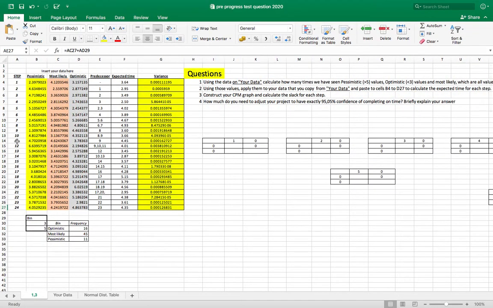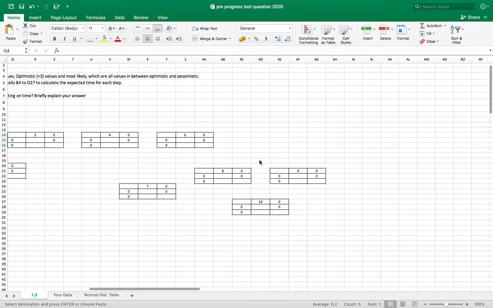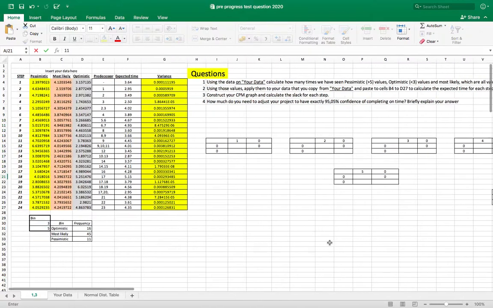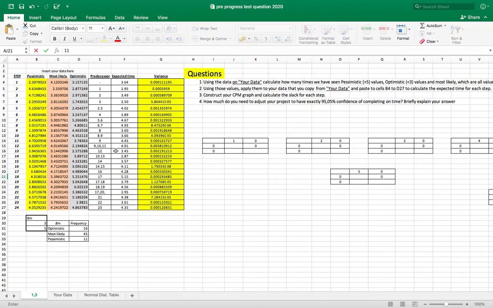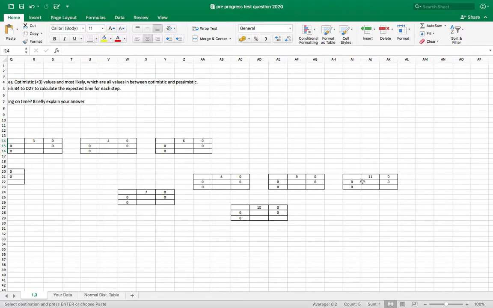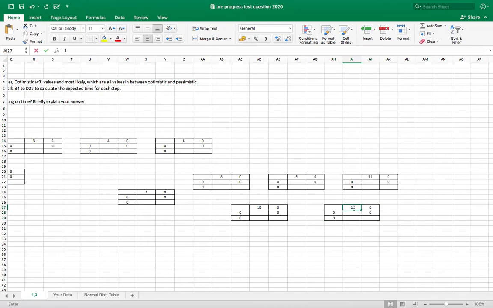Step number 11 is preceded by 9. So step number 12 is preceded by 9, 10, and 11. This is 12.